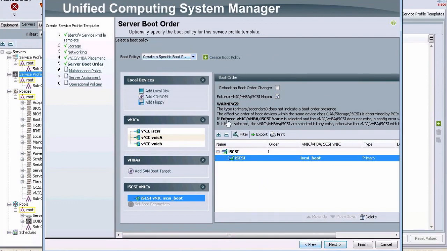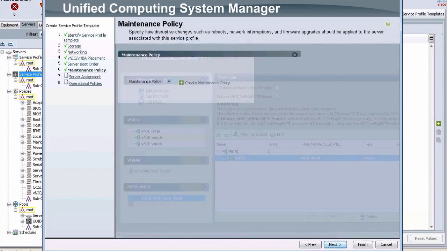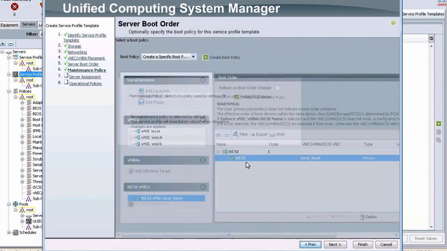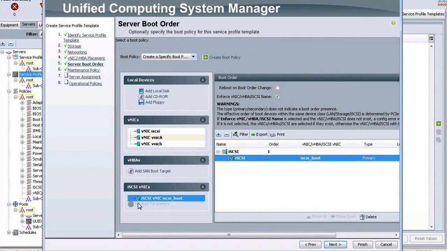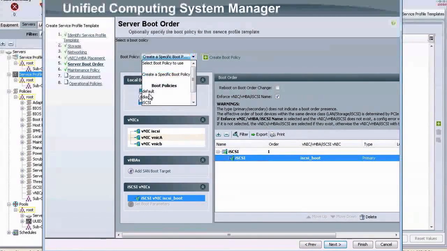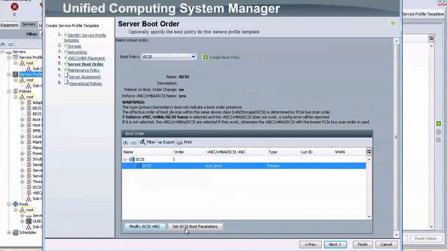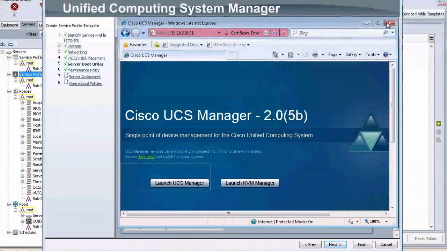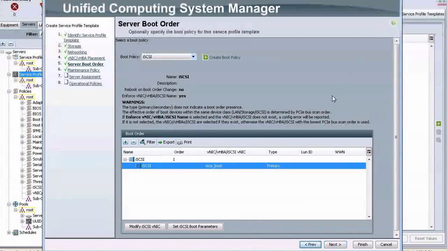For some reason my UCS Manager is not very cooperative. iSCSI boot. Go next, maybe go back. All right, that's strange.